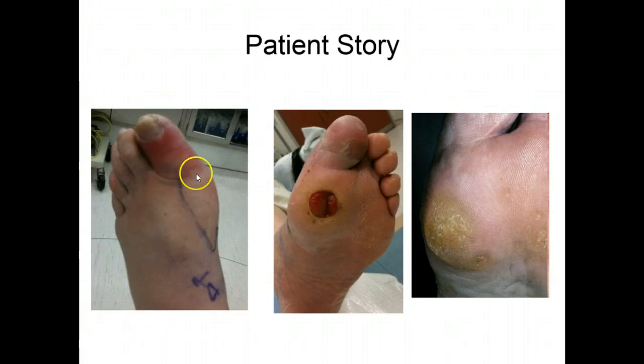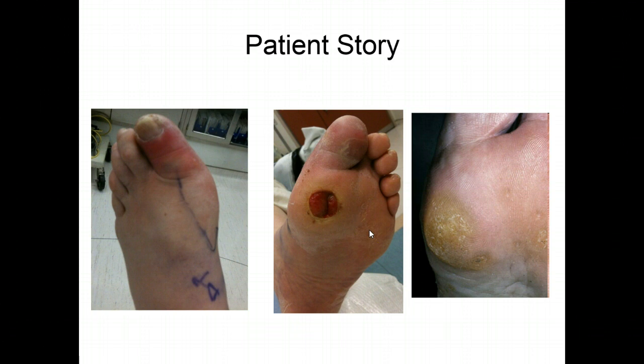She had this redness in her foot. She had a big sore on the bottom. And this sore actually started out as a callus. This is a callus and this is a sore. If this callus gets too big, it breaks down the skin and it creates a sore underneath it. This sore got infected. And she came into my office, and she didn't have this.